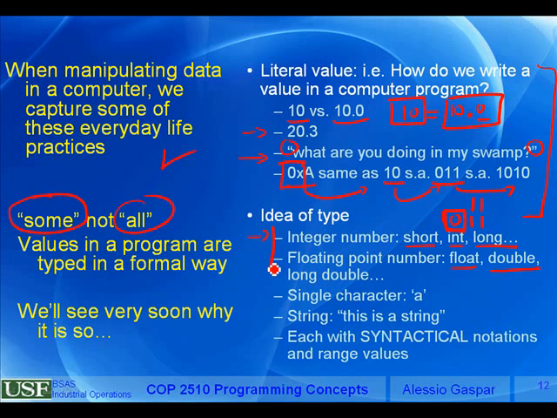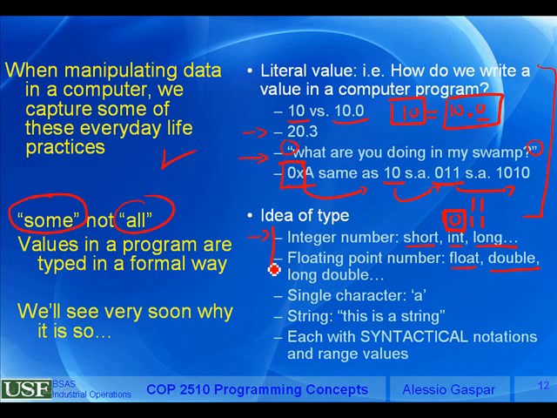What is the difference with mathematics? What is the difference with everyday life? Well, in mathematics, when you consider an integer value, it can have any possible value from minus infinite to plus infinite. Computer programs do not have infinite memory to store those values. Therefore, when you talk about an integer in a computer program, depending on the programming language you are using, you will have limits as to what value can be expressed validly as an integer in that programming language.